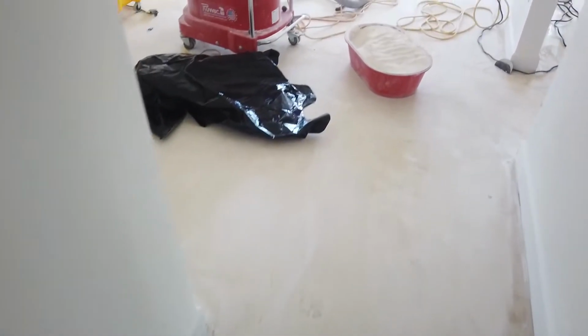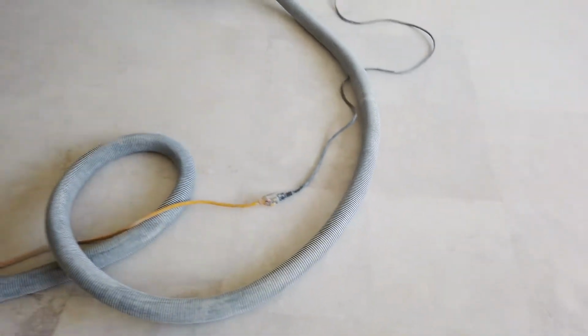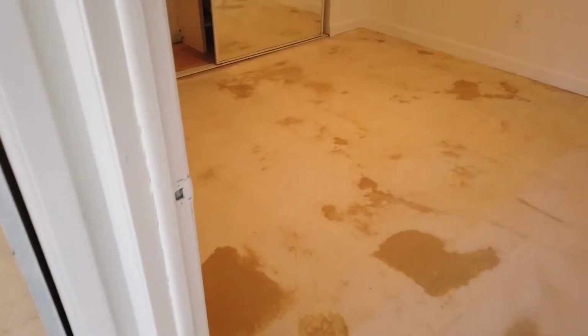Okay, this is the update. The floor, I ground it down, completely flat, level. See that? It's flat, completely flat, zero lippage. And after I ground it flat, I grouted it. You see, I did a grout coat. So I put grout all over.